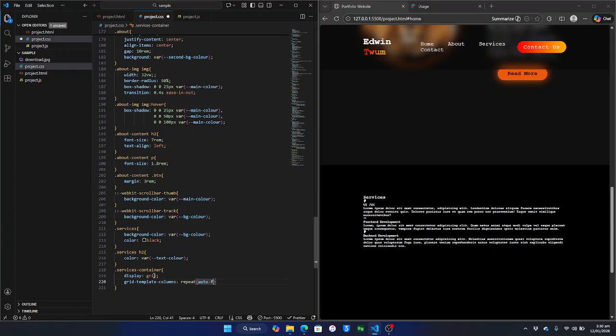So auto fit, comma, then minmax, and we make it 300 pixels each, and then one fraction. Okay.